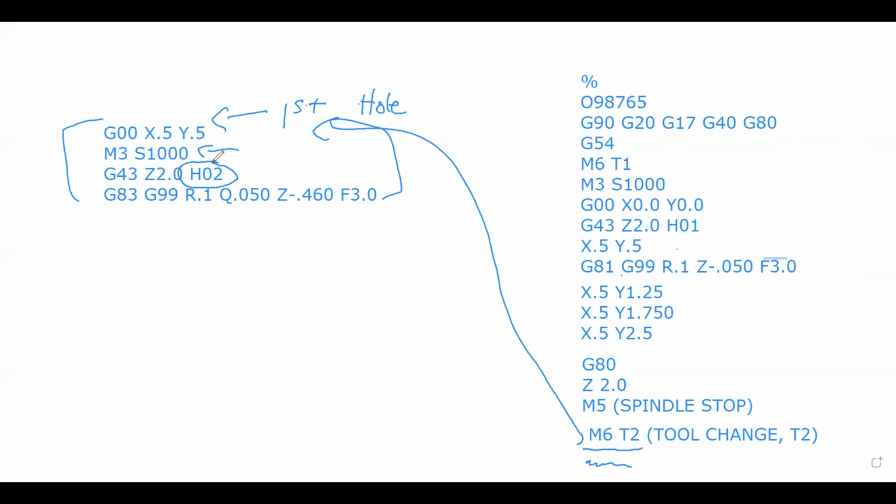All right, so this is what all this information means. G83 is peck drill. G99 is going to be the R plane. The R is whatever retract plane we want to move to within our cycle. I have 0.1 above the piece.